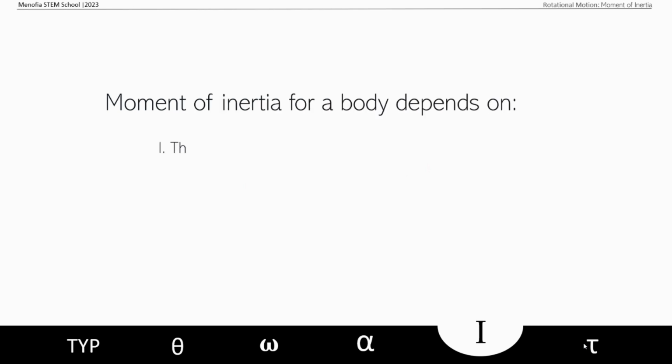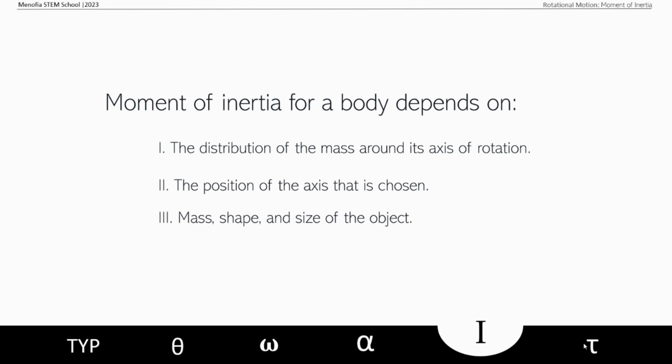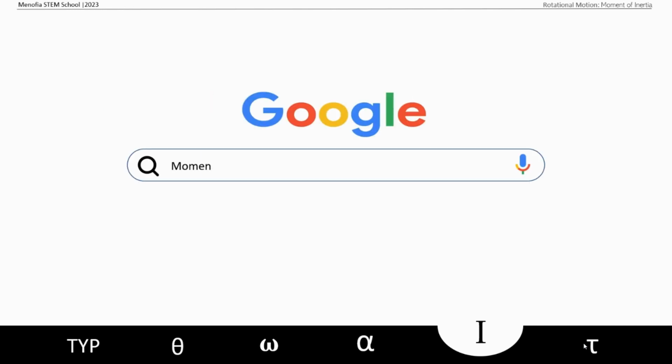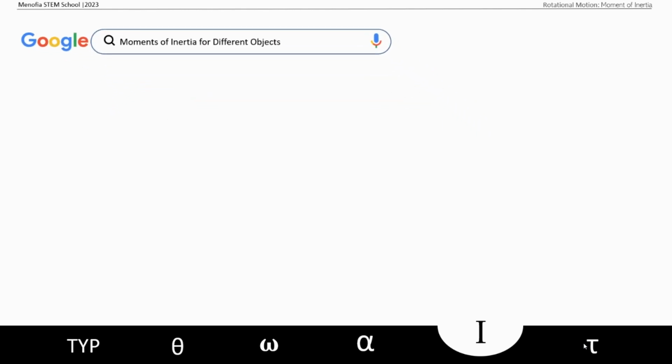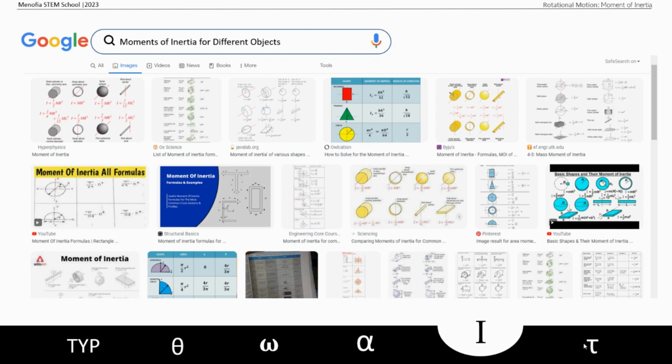It varies depending on the position of the axis that is chosen, that is, depending on the location and direction of the axis of rotation. The same item might have various moment of inertia values. The moment of inertia is different for every rigid object and also different according to the axis, so it is easier to memorize the law of common rigid objects. You can find it by typing moments of inertia for different objects on the Google search bar. Though there are still a couple of theorems you need to be familiar with.